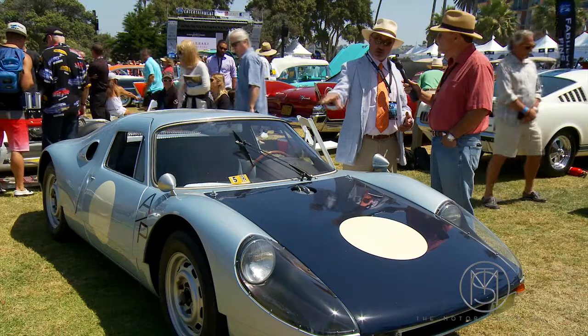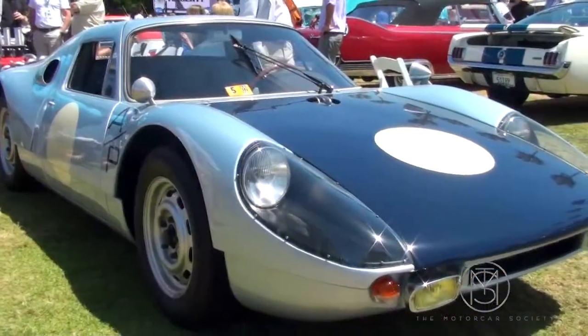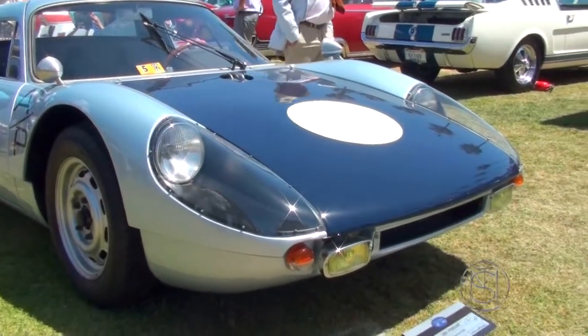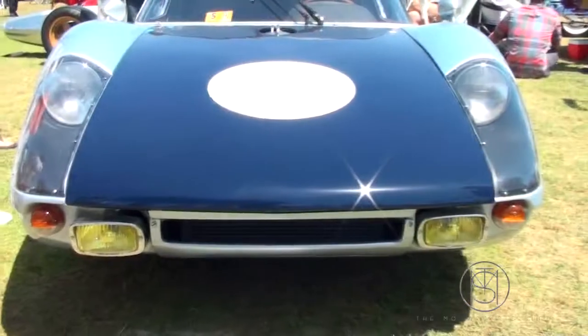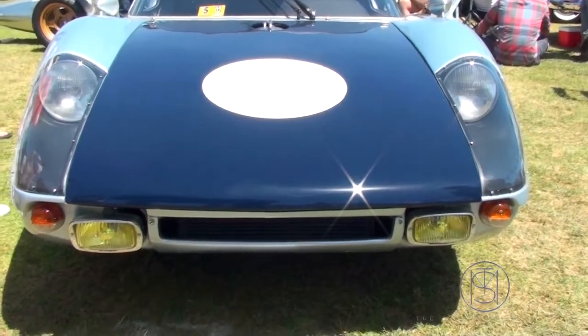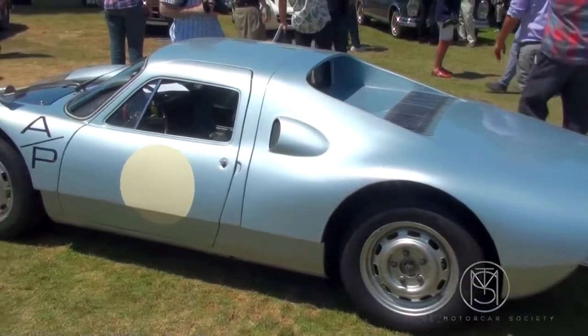chassis. So the car uses a spine chassis that runs down the middle of the car, relatively flat, and it has a tuning fork, front and rear, connecting area for the front suspension and for mounting the motor, mid-engine car. The design was very light, and they used an inner fiberglass body and an outer fiberglass body bonded together. It became a very rigid monocoque-type structure, and the car was very competitive, very successful.